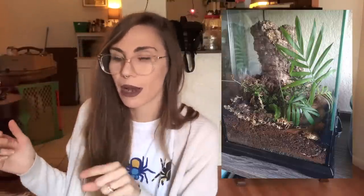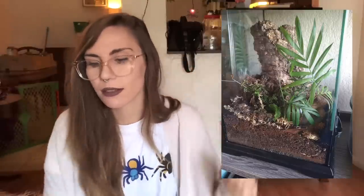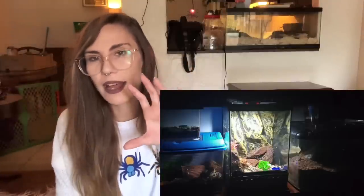P. cambridgei - I do keep that. This enclosure looks great. P. cambridgei are arboreal but they like to hang out near the bottom of the enclosure and kind of build what people tend to call dirt curtains. That sounds bad, but this one looks good. I'm sure it hides in the cork. I actually have one of mine set up almost identical to this, just smaller because it's still a sling. T. villosus - I might try to add some more coverage up top.